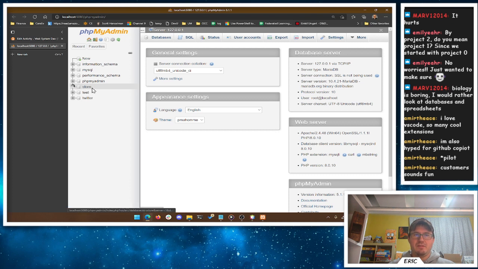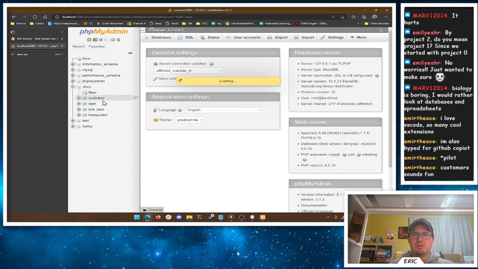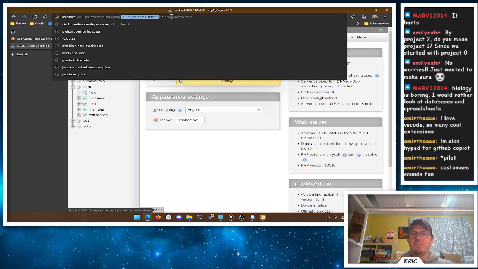Store database. Maybe we check out the database, the store database, and just go to that page. You'll notice it even puts this as a GET request here. It's telling you what the database is, what the server is, what the route is. This is written in PHP to manage this.